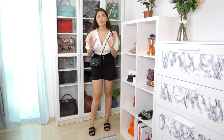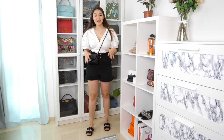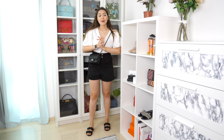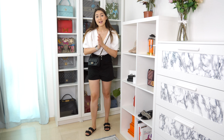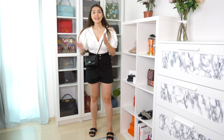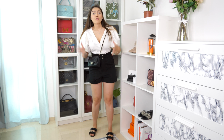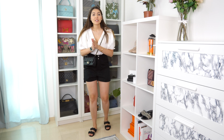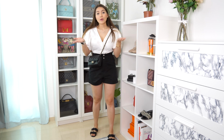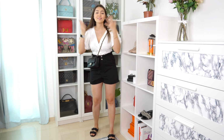As you can see, I don't play around with colors a lot, so if it's black and white, I prefer having my shoes and my bag in either black or white. Since I don't have anything white, it's black, but you can definitely have fun with it and style it with maybe a brighter bag, something like red, or even a backpack like a mini Palm Springs mini backpack. It really depends on your personal preference, but the way I would style it is with something either black or white. That's just the easiest way to go for me.